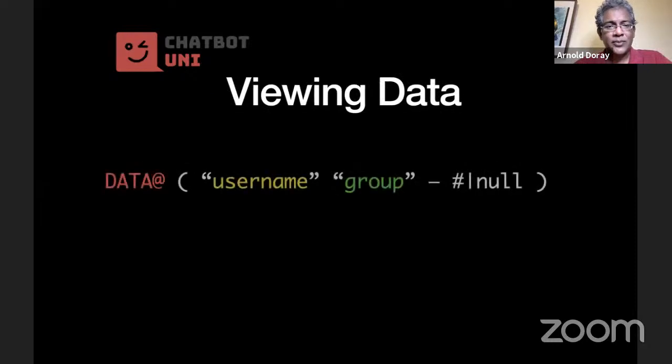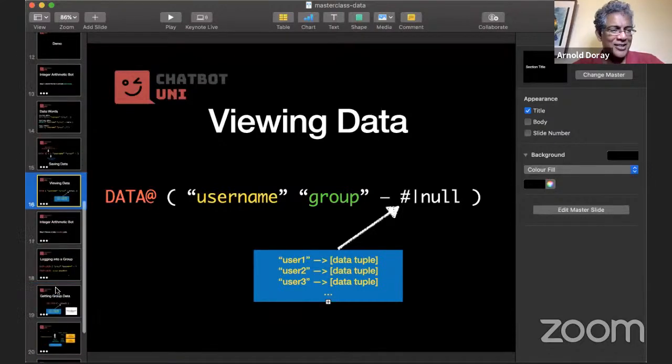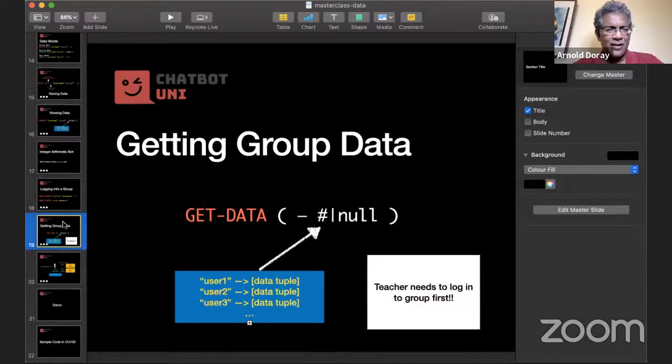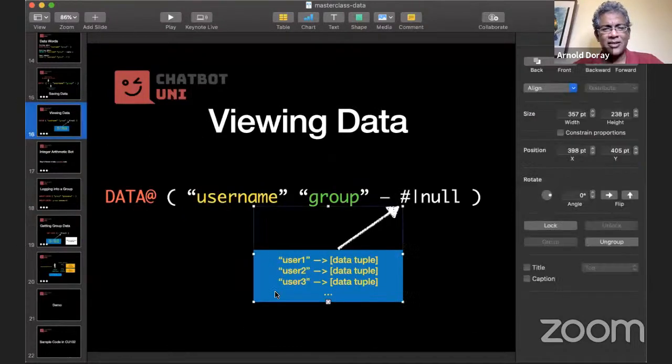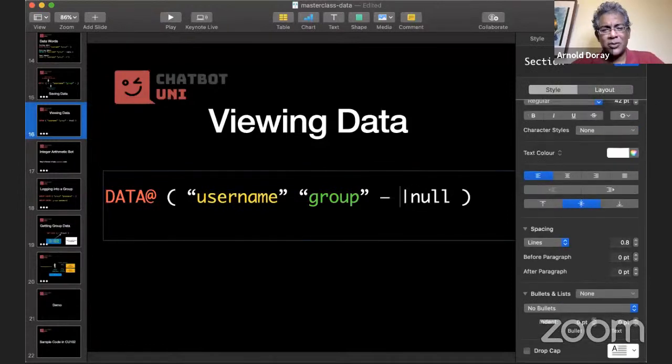To view data, we use the data fetch, which is data with the @ symbol. And for this, you just apply the username in the group, and it will give you one of... sorry, this is a mistake here. My bad. I thought I moved this slide across. Just give me a second. Okay, this is not quite right. It's from another group. Tuple.